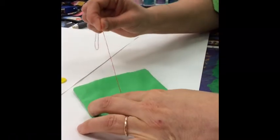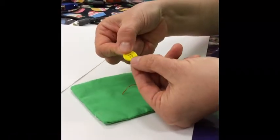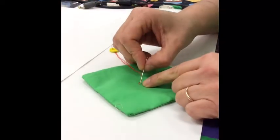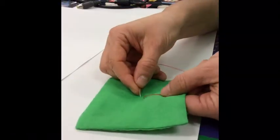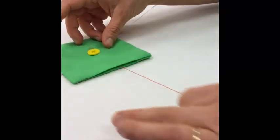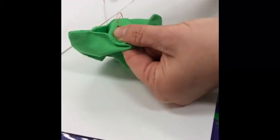It's not coming out. You have a flat side of your button that you want to touch the fabric, and then you have the three-dimensional fashionable side. I'm going to put it in, get it out of my way, go close to where this is, and stick that in. Then I'm working through my opening yet again, and I'm going to pull it tight. And then I'm going to take my button and push it through my opening because this is where I'm working. Make sure everything is tight.